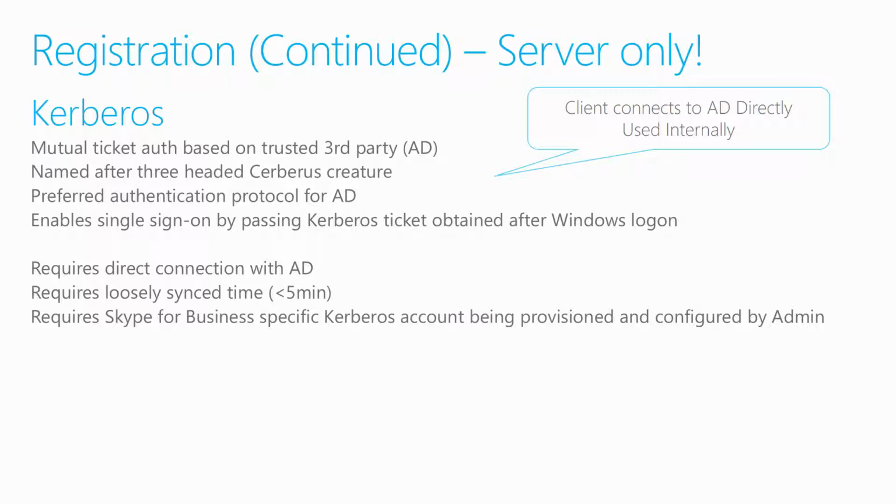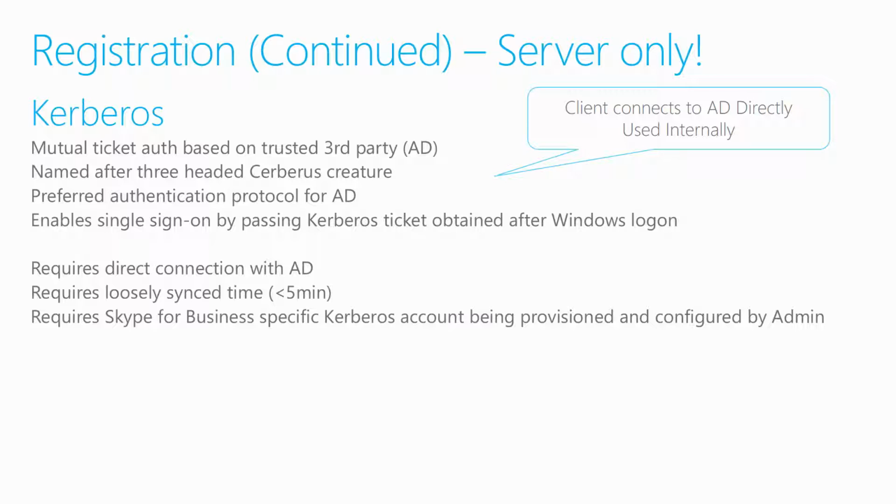And because we have these three components, Active Directory, the service that you are authenticating against, and the endpoint, it's named after the three-headed Kerberos creature. In general, it's the preferred authentication protocol for Active Directory, and again, the nice thing, it enables this single sign-on experience, because you get this Kerberos ticket once and then you use it with all the different services.